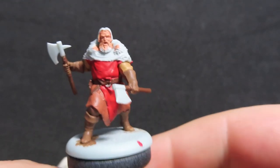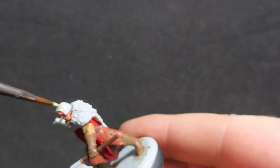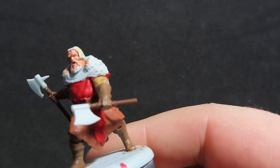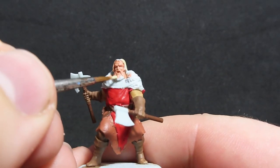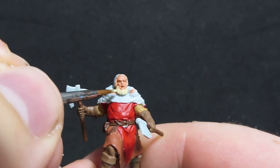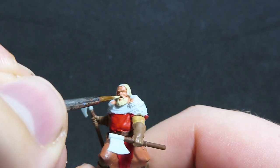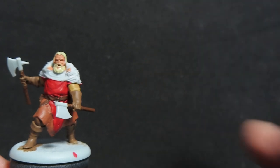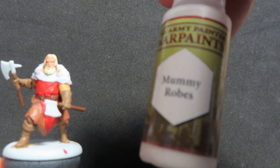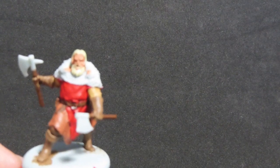Now we're going to move on to the hair on our miniature. I'm using Skeleton Bone on this Umbra Berserker — I like Skeleton Bone as a nice sort of blonde hair colour; it seems to come out really well in a blonde hair colour style. Just be reasonably careful around the facial hair on the face, as there are small little areas to paint. I'm using just the very tip of my brush, dragging it slightly across to get in the mustache. I'm also going to be showing some other colours that I'll be using on the rest of our army to paint them all slightly different, just to give a more random look.